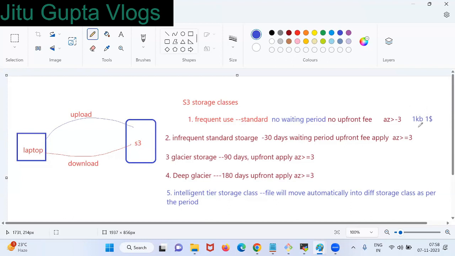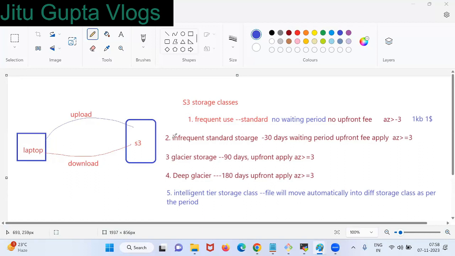Very good, less. Frequent use is the default. With infrequent, I'm not using the file, so why do I need to pay more?